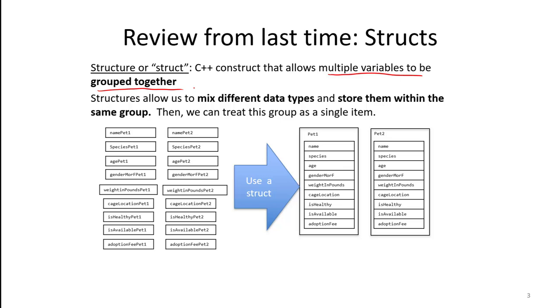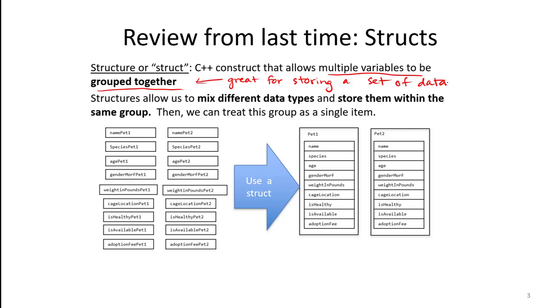And we saw that this is really nice for storing a set of data. Within a given struct, we can declare it such that it contains multiple different variables of different data types.